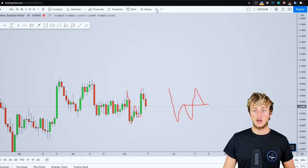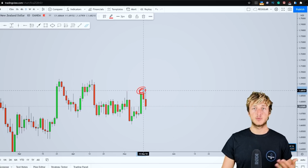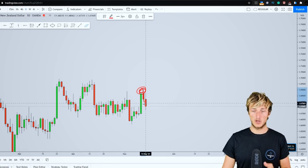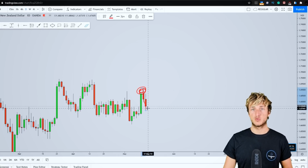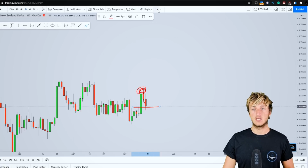In fact, I also made a full breakdown of EURNZD when the market was at this level, explaining all the reasons for which, from here, we did expect this market to provide this move to the downside to complete the pattern at the previous resistance turned support. And in fact, that is exactly what the market did.